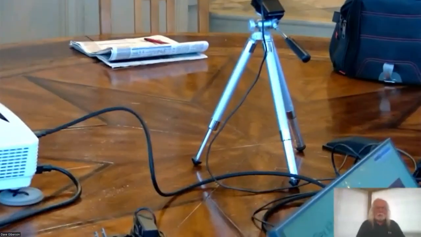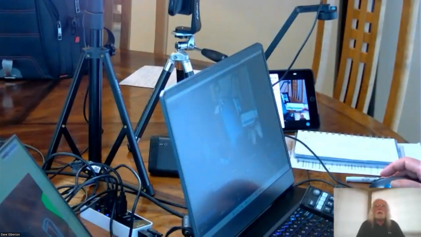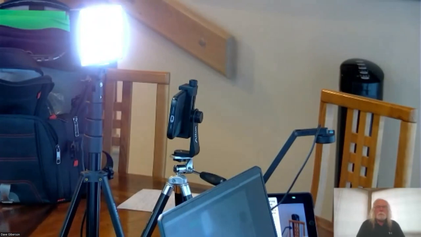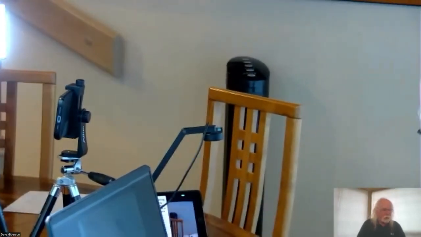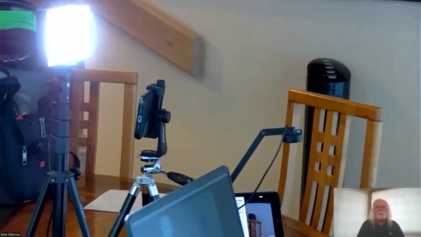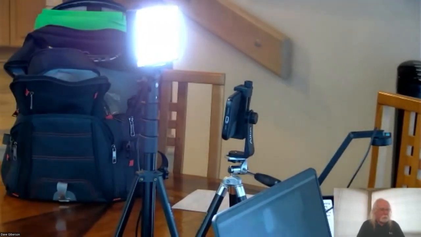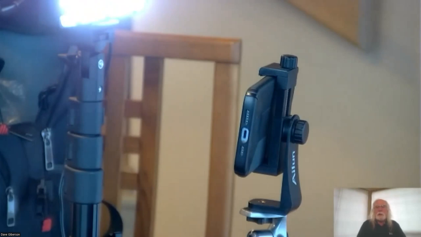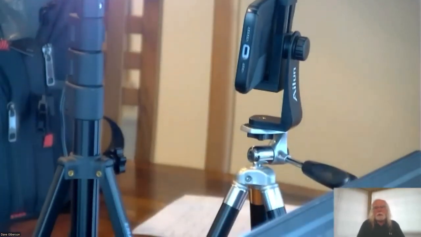My pan tilt zoom camera here is neither especially portable nor especially affordable. It cost almost as much as the Meeting Owl, but this was one I got away with on a dark night. There's my iPhone held in the jaws of a little adapter that costs about 10 bucks, on top of a little tripod that costs about 20 bucks. And that's one of my cameras.